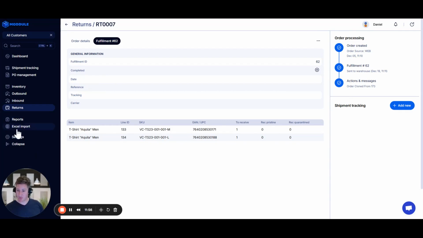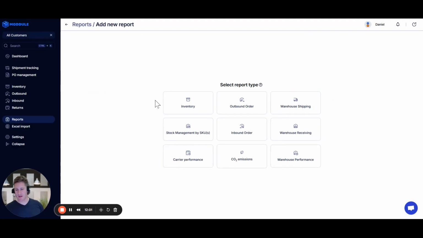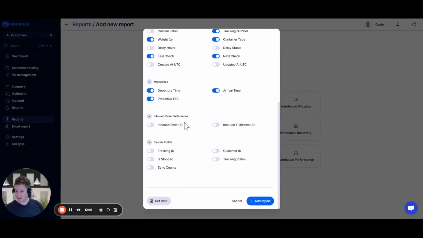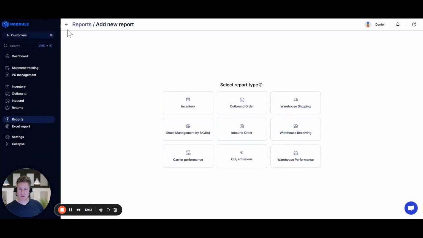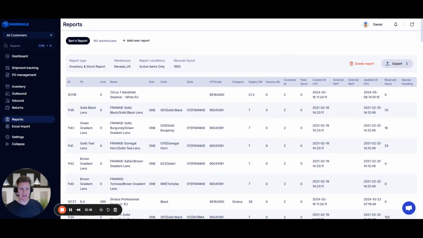Next, we'll move on to the reporting section. So for reports, we put the contents of the report and the power to generate reports in the hands of the user. So for me, I can generate my own reports. I select the data I want right here in the platform, and the report generates right here in the UI. This data then can be exported manually or via integration to another system.